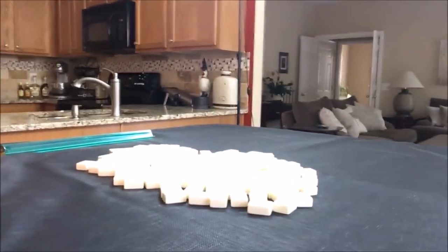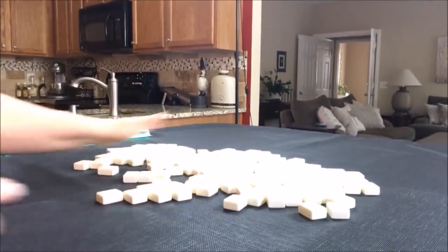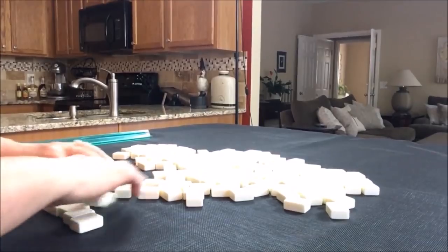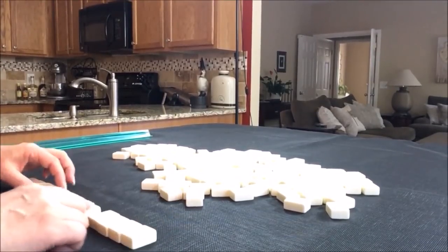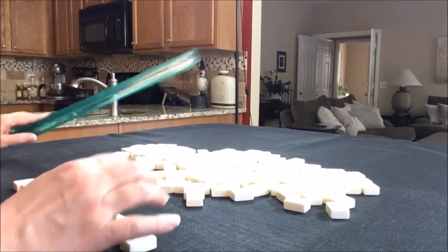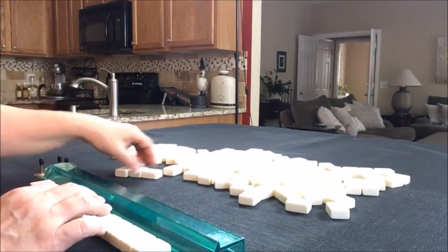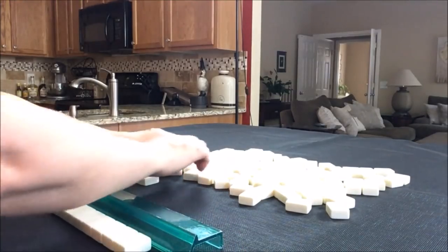Let's do some Charleston modeling. So I have all my tiles out. They've been mixed. I'm going to go ahead and get 14 tiles. We'll just say we're the dealer for these exercises. And now I'm going to create a mock Charleston. This is just for practice. It's not meant to be exactly like it would be in a live game.